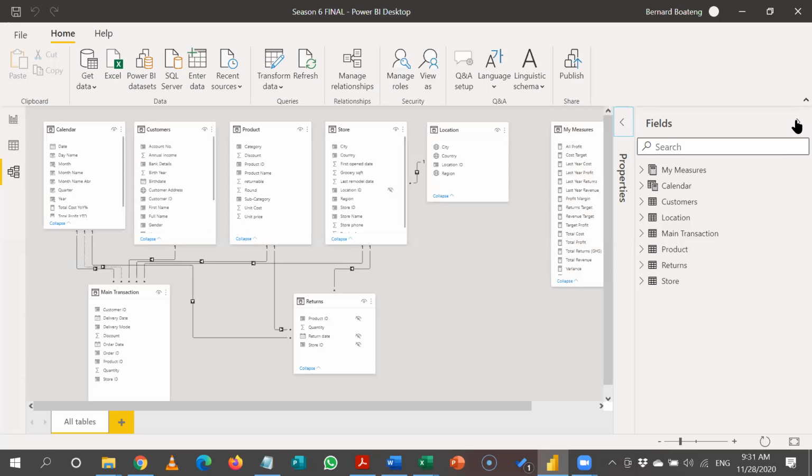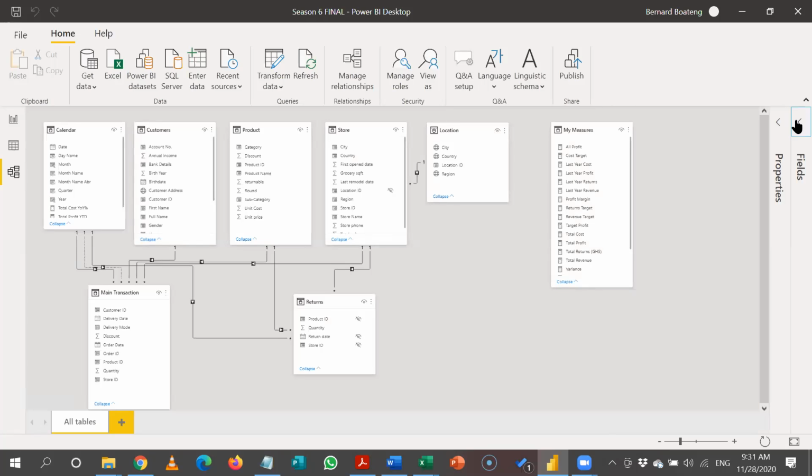So if you're a data analyst or a data modeler or a data scientist, you realize you can't get too far if you don't create relationships. Okay, so we'll learn how to create relationships. We'll learn how to create hierarchies. We'll learn how to connect these.